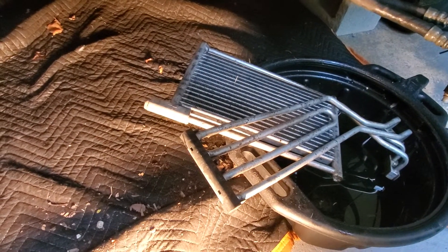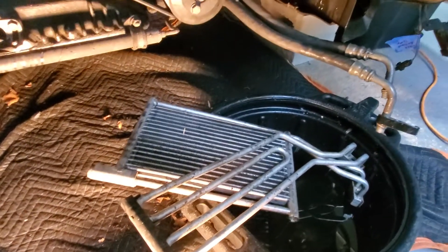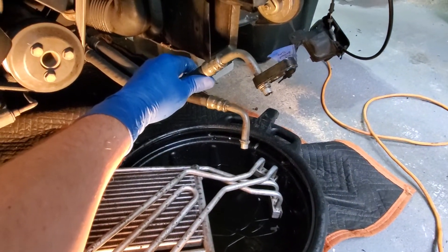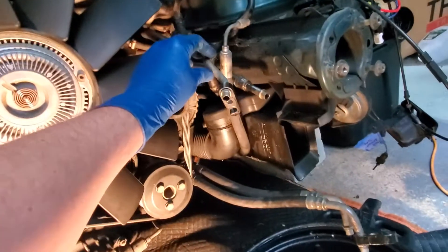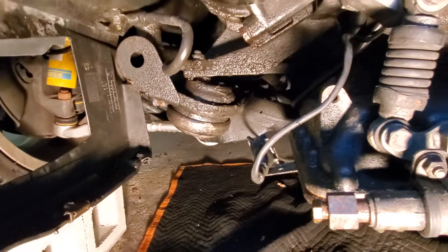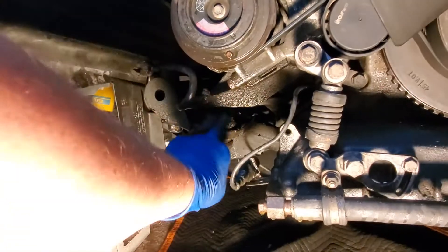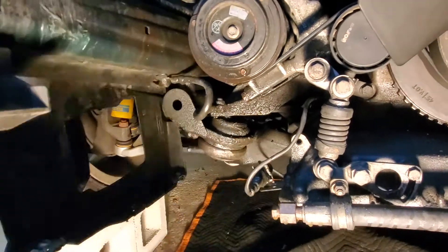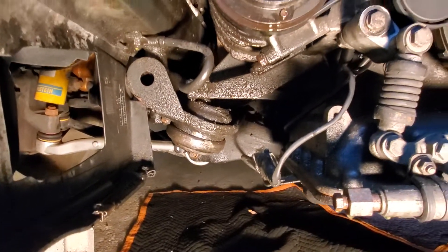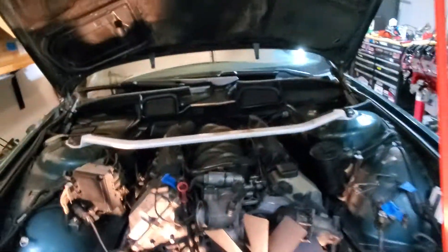They are OEM BMW and seem to be in okay shape, so I may just roll with them. These are the engine oil cooler lines and up here you get your trans cooler lines. You can see in here there's a straight shot at the motor, which is pretty nice. You can see the motor mounts — that's the engine mount that attaches to your motor mount. And yeah, you can see I had a healthy leak.